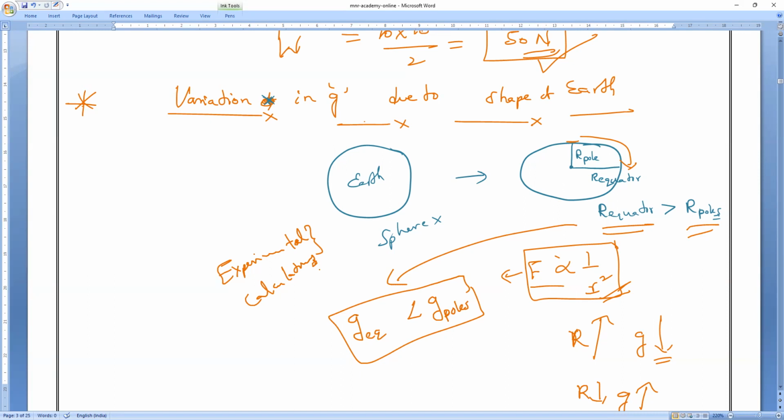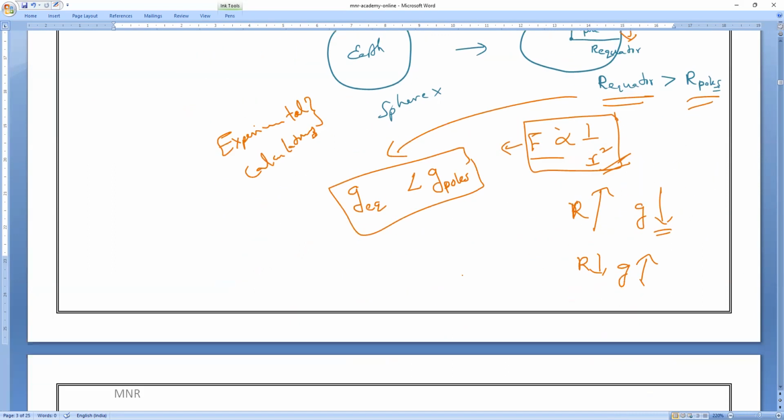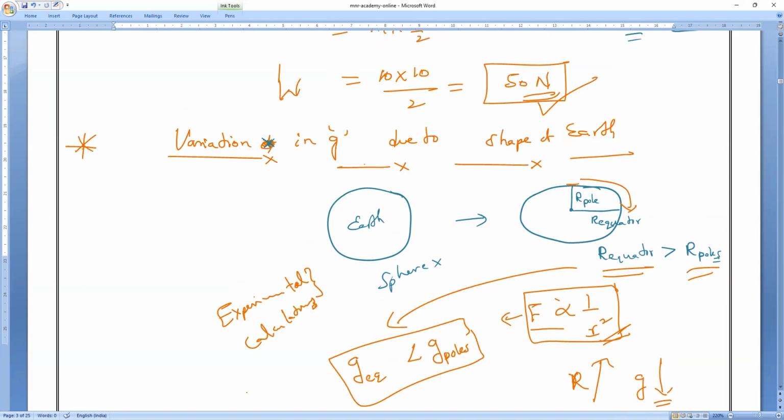So next, the last one. Three things yesterday were written. One is going above, another one is going below, and then the third one. Just to remember, the shape of the earth is not completely a sphere, where the radius at the poles is less than the radius at the equator. So that is why gravity is opposite: radius increases, gravity decreases; radius decreases, gravity increases, because earth is considered as a solid sphere.